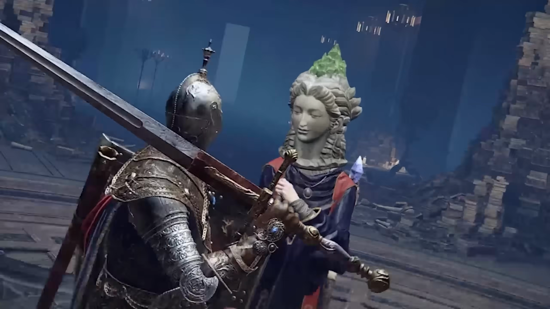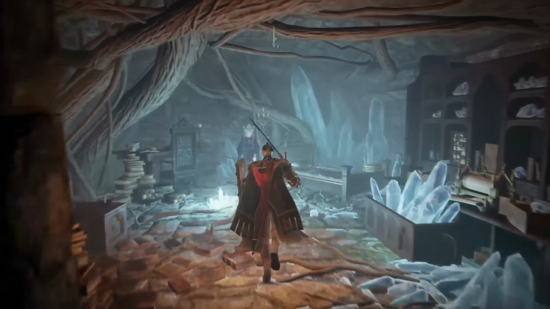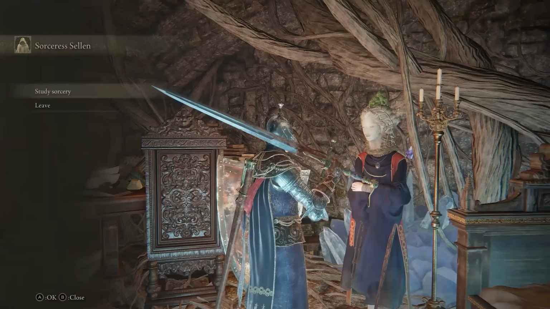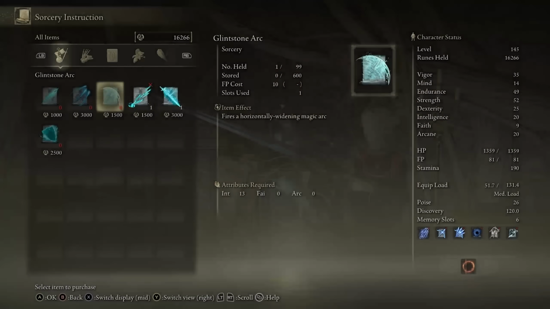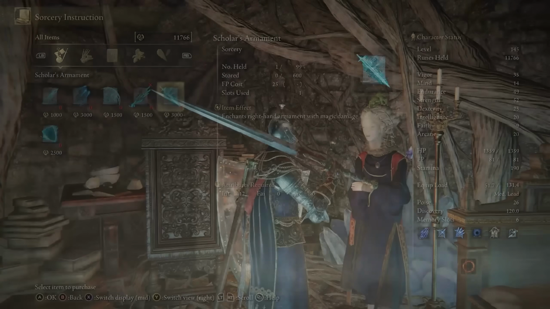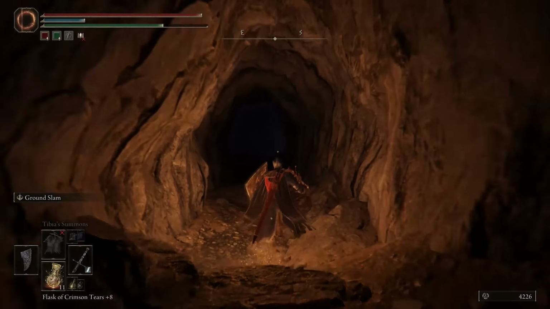At number 9 is the Sorceress Sellen's quest. Speaking of dark endings, Sellen! You first find her at the Waypoint Ruins in Limgrave. She's actually one of the very first NPCs who can sell you sorceries. For most players, she may seem like she's just an NPC that exists to sell you stuff and that's it, but she actually has one of the most involved quests in the entire game.